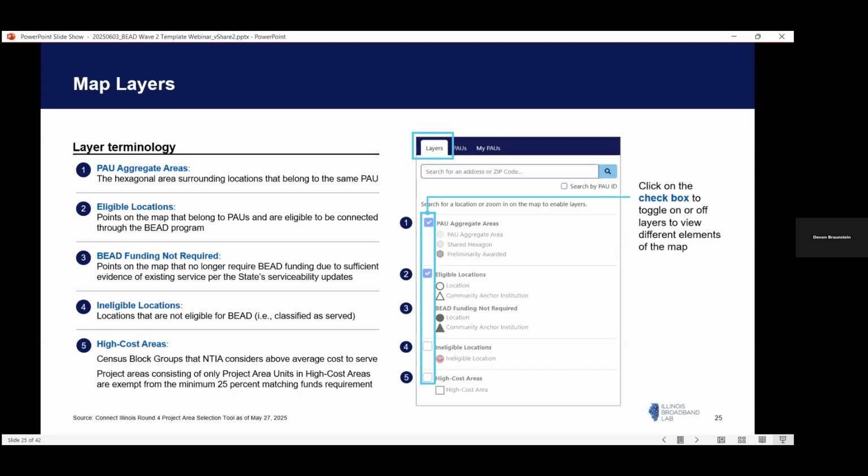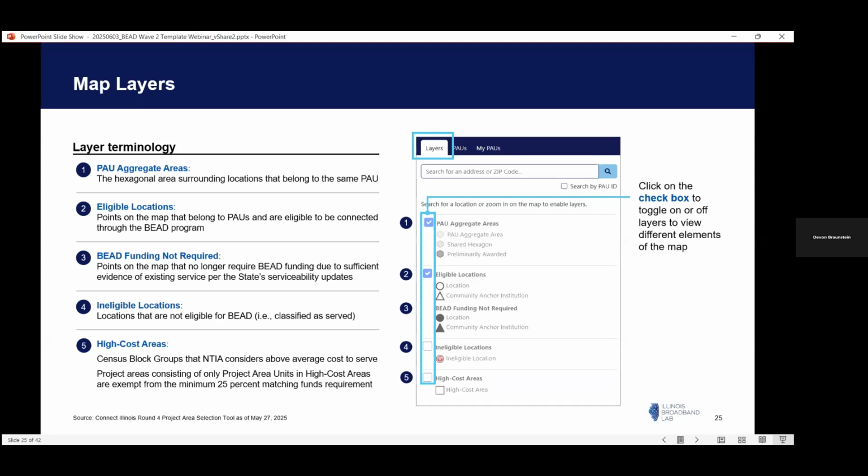For a visual aid, we have overlaid those PAUs, those collections of locations, with hexagons. When you go into the tool, you'll be able to click on both the individual locations as well as the hexagons to navigate through the tool.